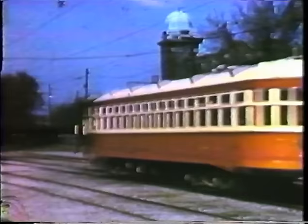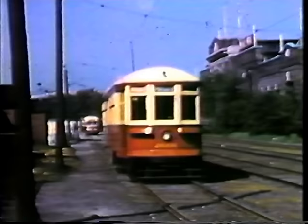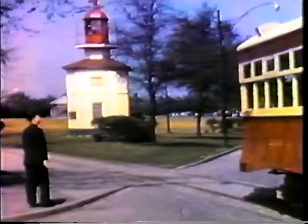The TTC saved a number of motors and trucks from them to use under work cars for the subway, RT1 to RT4 and RT6. So this bears out the story, of course, that the trucks and motors were good, even though the bodies weren't. Well, I think all those trucks are up at Rockwood, or will be. 2666, I think, was the last Brill to be painted. So we rechartered the thing and ran it all over the place.